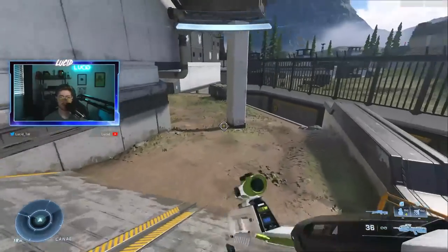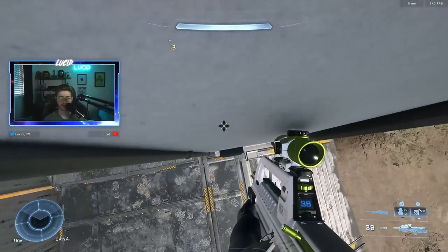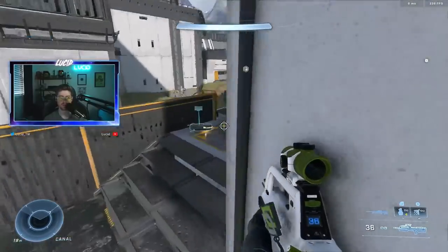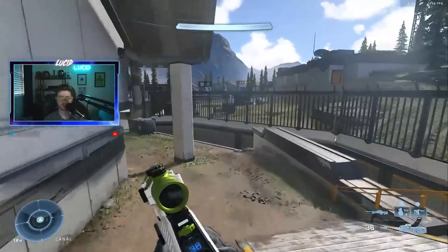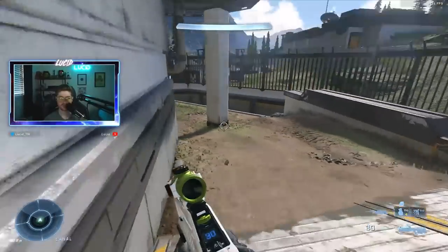Okay, and now we're making our way down. A real quick note is that these boxes are actually physical now. They used to not be so physical, but you can maybe hit some jumps in a ninja or something around some people off of these little fuse boxes right here. So, just a quick side note.